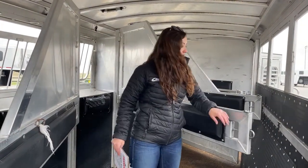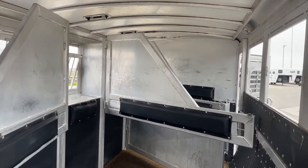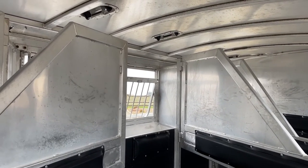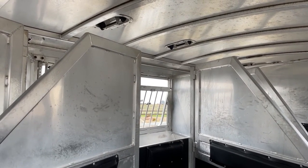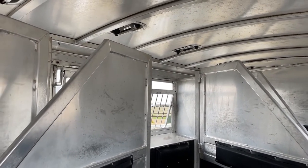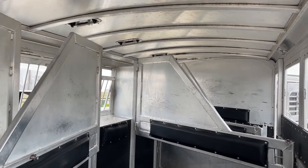So then these go all the way up. You got the mangers in there. And then you do have roof vents above each stall as well. So those roof vents, you push them forward or you can push them backward. If you push them forward, they're going to help draw that air in and draw it back down. And then if you've got a couple windows in the back open or you open the last couple going backwards, they're going to help suck that air back out and just keep that overall airflow over top the horses' heads and backs and hopefully keep them cool enough where they're comfortable riding down the road.